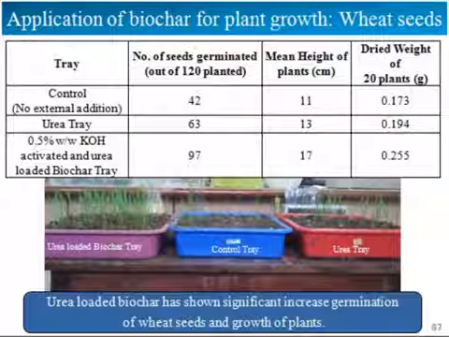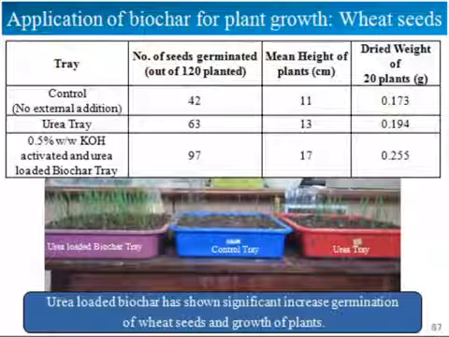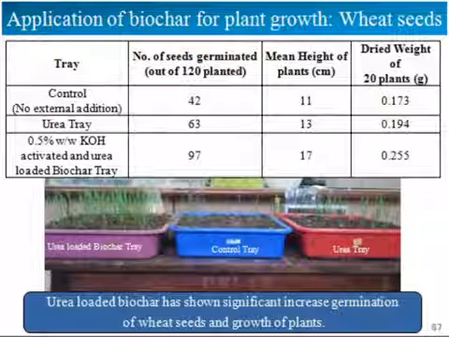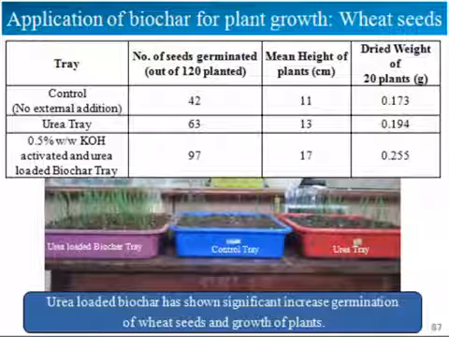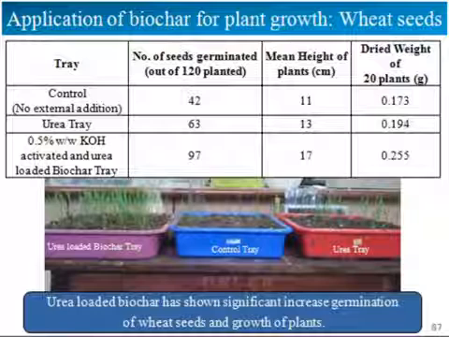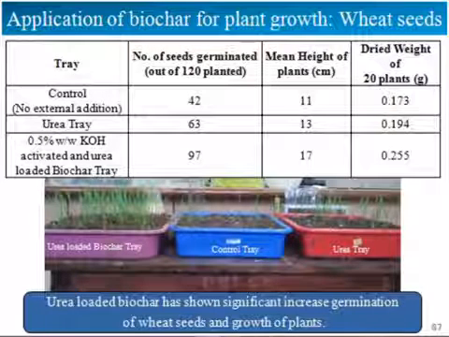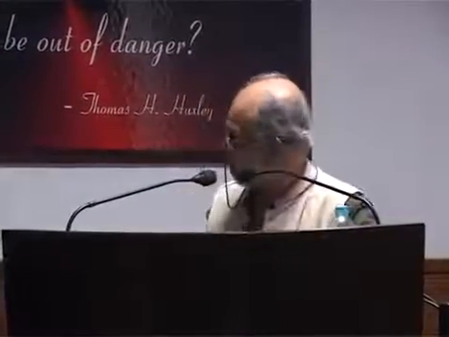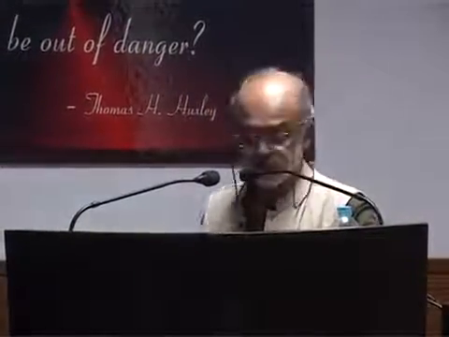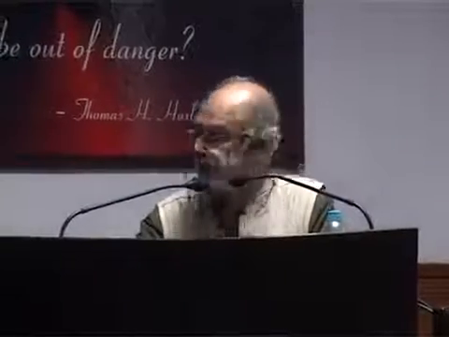in the growth rate. This is a urea tray, directly added urea, a urea-loaded biochar tray, and a control tray. The difference itself is self-explanatory, and you can see how effectively the fertilizer is being used. Ultimately, what is your objective? Your objective is to use that added fertilizer. Okay? And let me now turn to the last part, another 10 minutes, and stop it there.